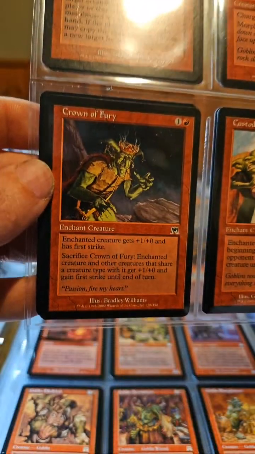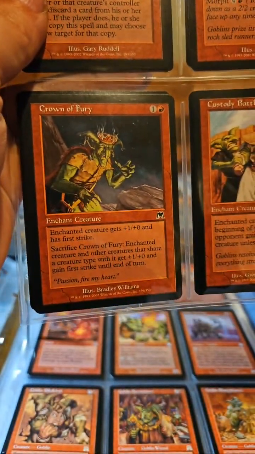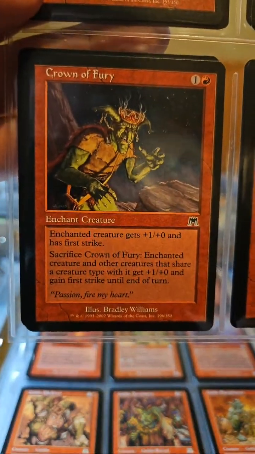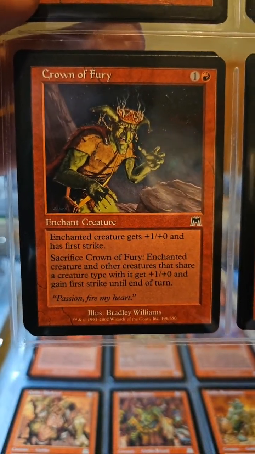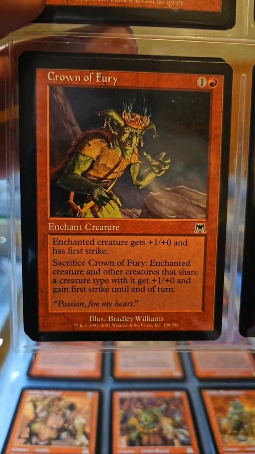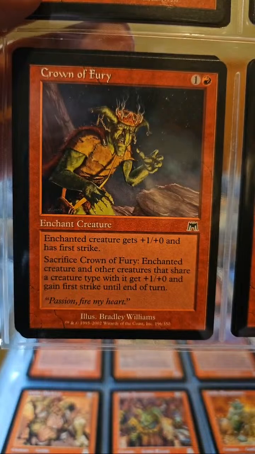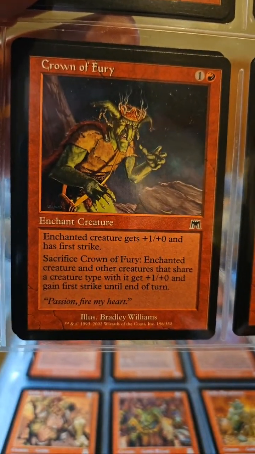And we've got Crown of Fury. This one I used to throw into my Goblin deck from time to time, not just because of the lovely art, which is thematic for goblins. Got the Goblin King thing going on. But ooh, does anybody remember Enchanted, the movie Legend? Enchanted creature gets +1/+0 and first strike, or you can sacrifice it. That creature and other creatures which share a creature type with it get +0/+1 and gain first strike until end of turn.